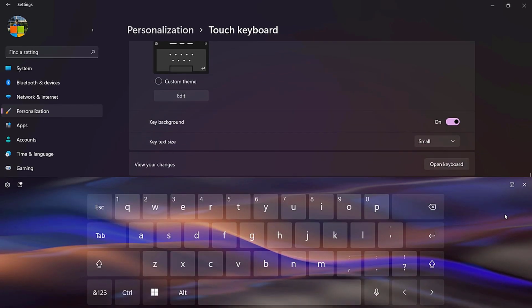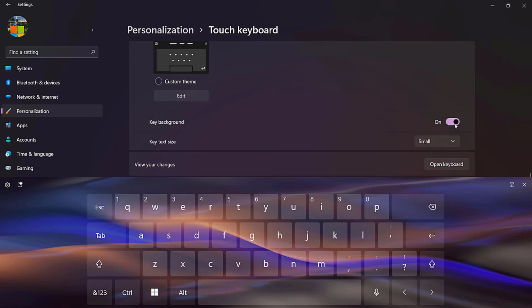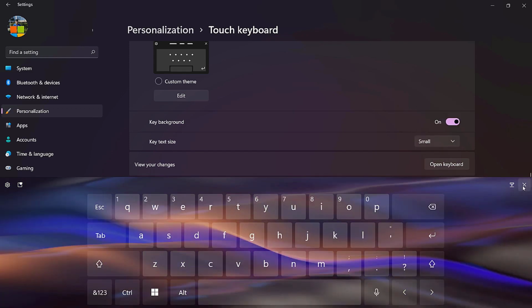As you can see, you have a new theme in the background, and if you turn off the key background, you can see you no longer have the borders that surround the keys. You can turn it on and off according to your wish, as well as you can select the size of the keys, and you can change between small, medium, and large.